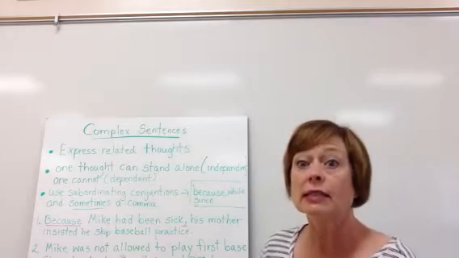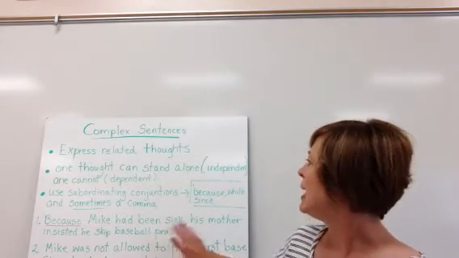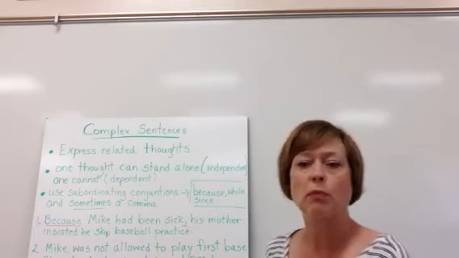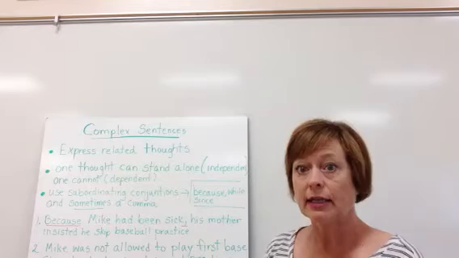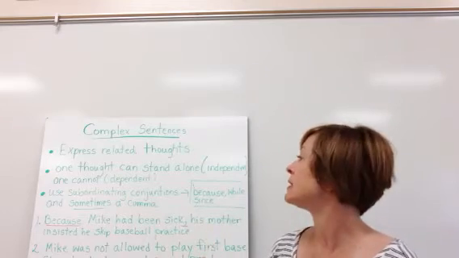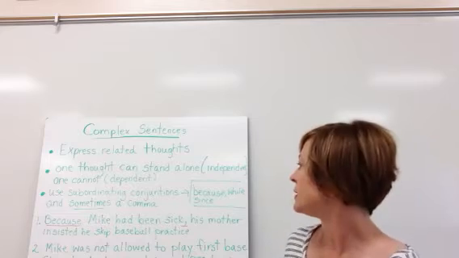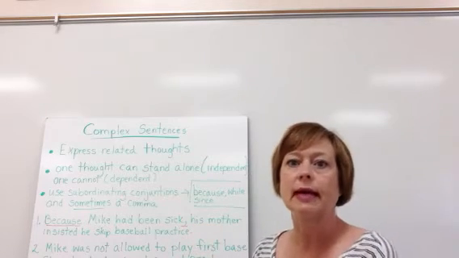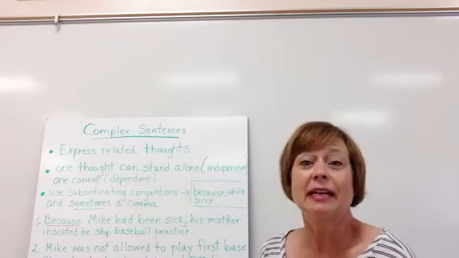All right. Our first example is going to use a comma. Because Mike had been sick, his mother insisted he skip baseball practice. All right. This is when we use the comma. If our dependent clause comes first in the sentence, we use a comma. And let's see why this one's a dependent clause. Because Mike had been sick. Yeah, tell me more. That can't stand on its own, can it?